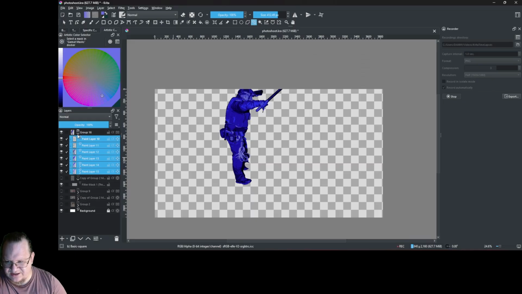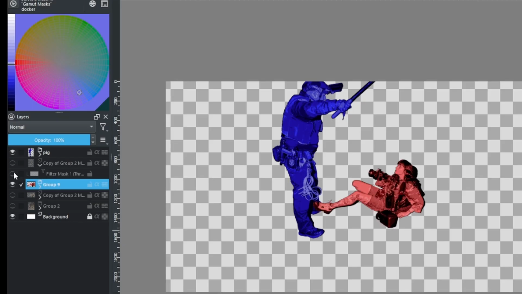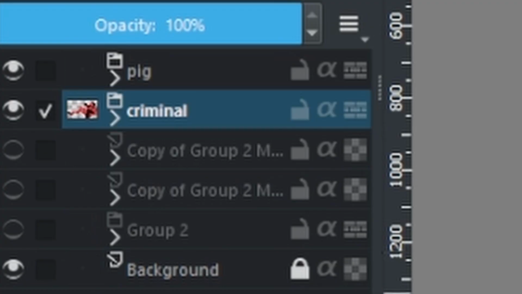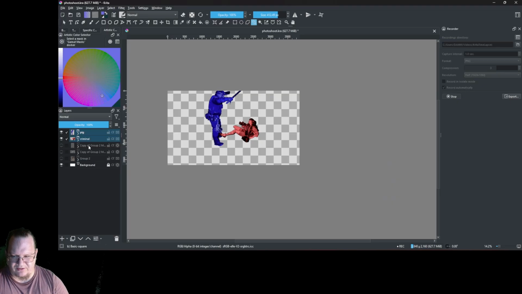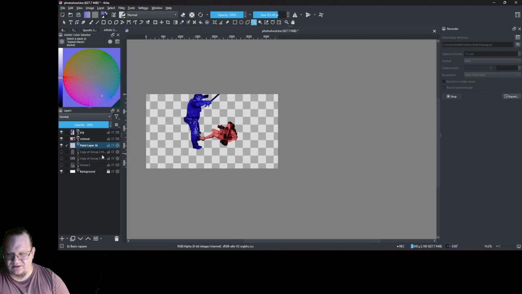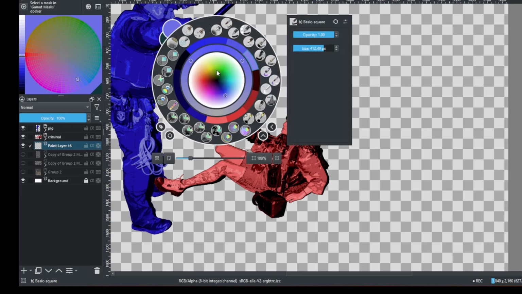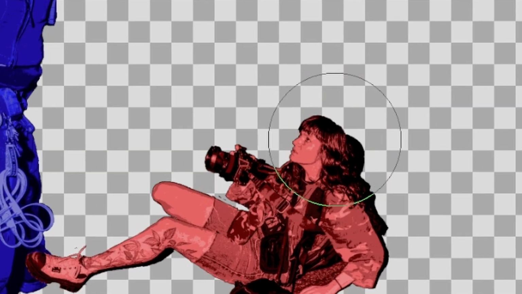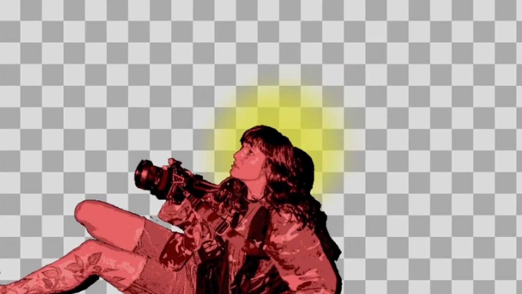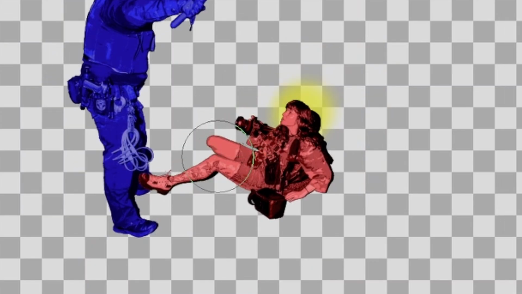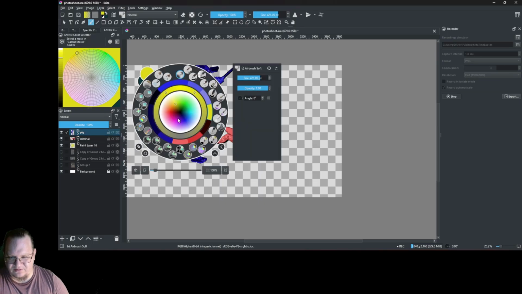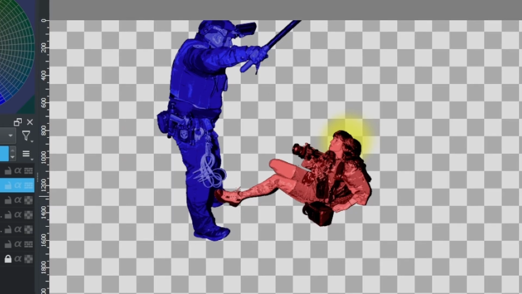Let's group all these together. This is the piggy group, and we have our dangerous terrorist criminal. Right there. Okay, now what? You can do a lot of different things from here. For example, maybe you want to put a halo of shame around this criminal, right? So they know that they're being bad. And, you know, you might want to give this a sort of gray aura of triumph around this brave piggy, right?